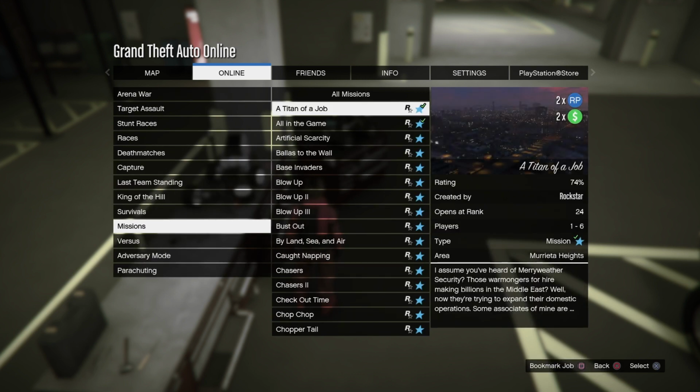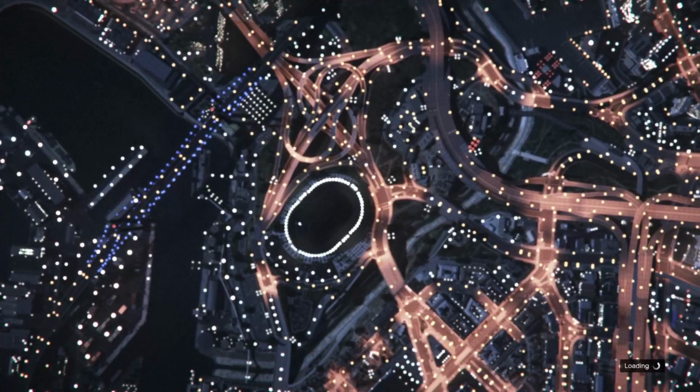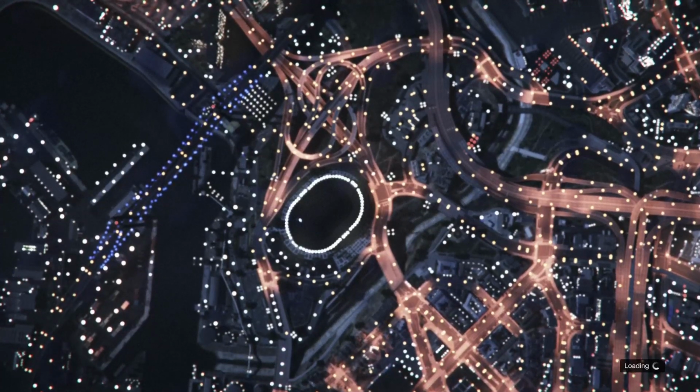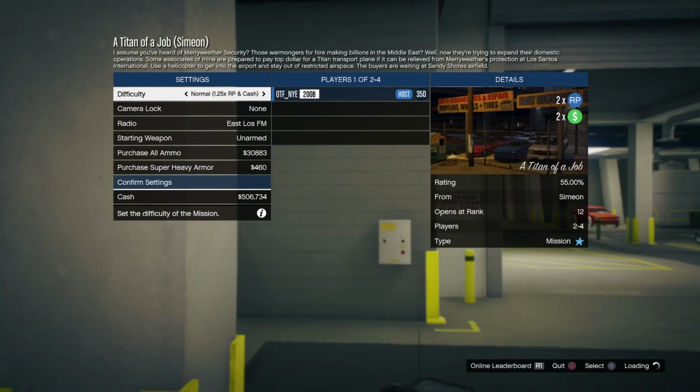Right, now start up a Titan of a job. As soon as you start it, you just want to leave it as fast as you can. If it asks you to host it or go join somebody else, just host it. But if it don't, it's okay. As soon as you get in there, just leave it. And then count to 3 and then start spamming right on the D-pad as fast as you can.